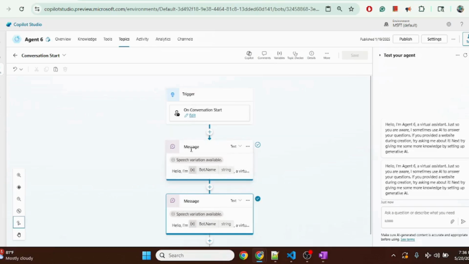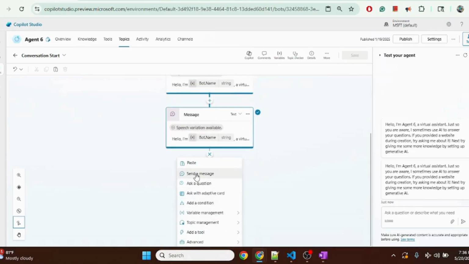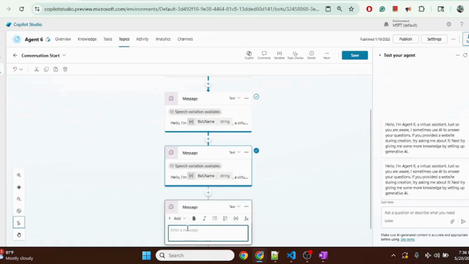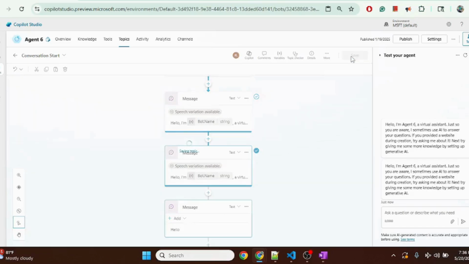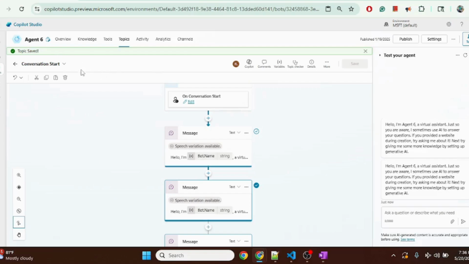All right, now let's do one more test, one more scenario. We will add one more message box here, and I will just say hello, and save this. In this scenario, I'm making the changes in Copilot Studio, and then I will pull these changes into VS Code.